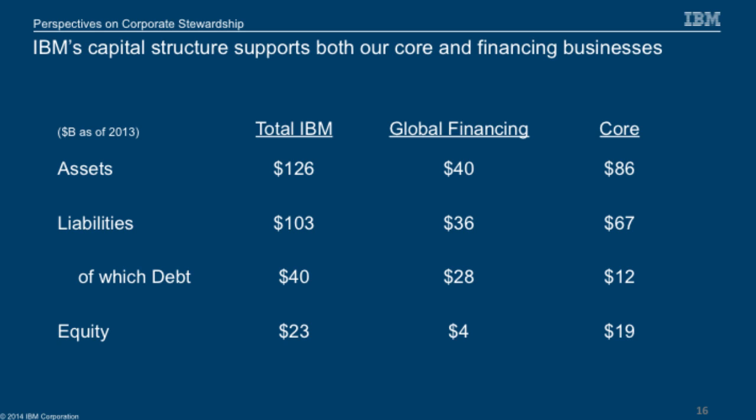At this point, it was about $40 billion in assets, with some cash. It has about $28 billion worth of debt and about $4 billion of equity. So we run this business at a leverage of 7 to 1. It's a financing business, and we couldn't be competitive in the marketplace without a leveraged financial position. But 7 to 1 is enough for us to be competitive. That represents a very unique strip of the IBM balance sheet because it's not reflective of the rest of the IBM balance sheet, which we have now in the core.